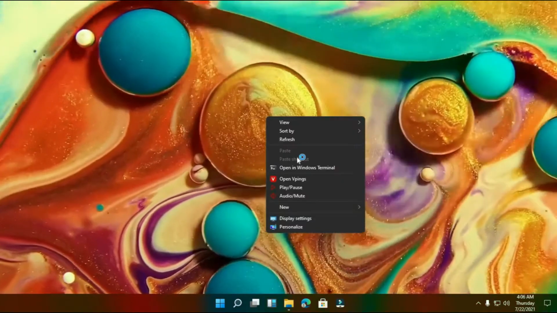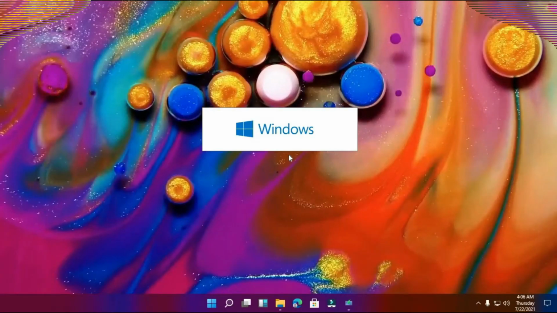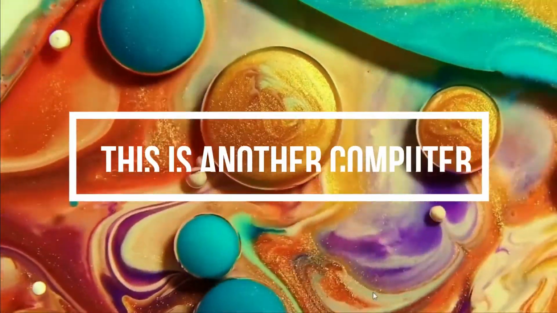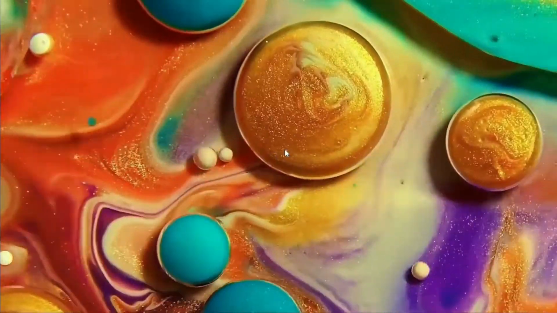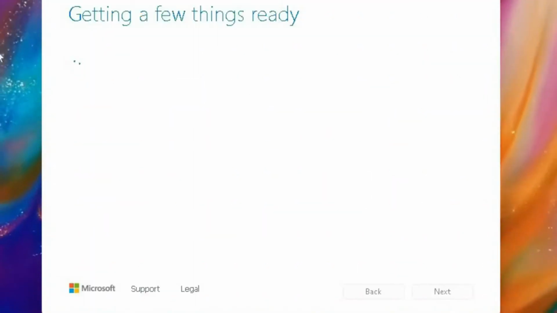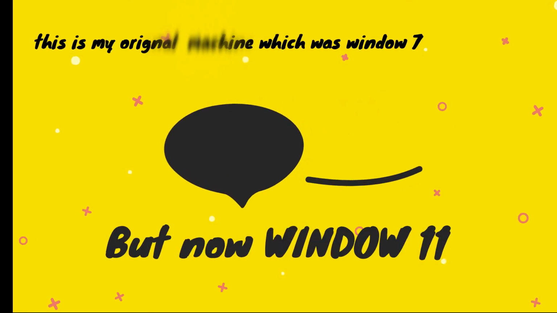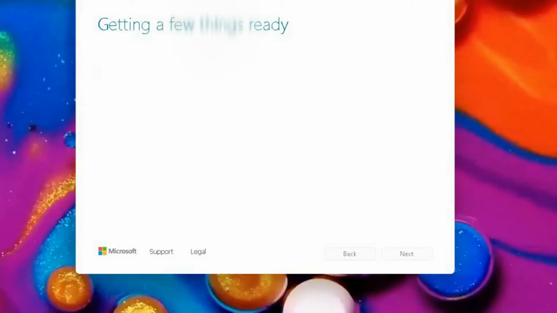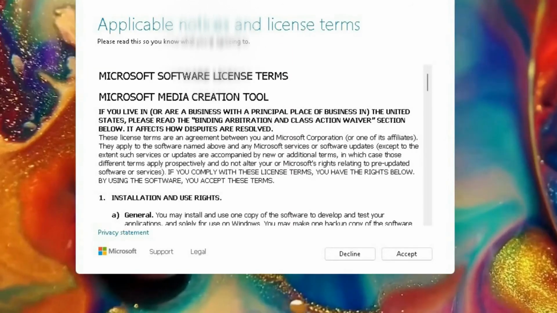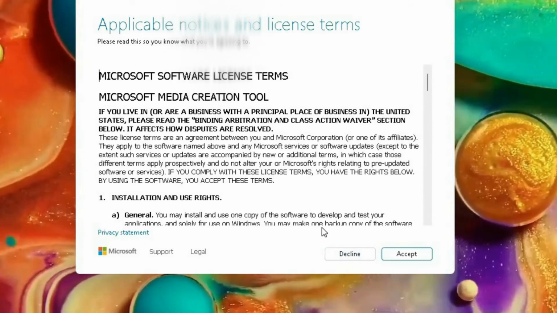But if you want to skip the bypass, because if your computer is not activated, they will give you the product key option but they won't give you the skip product key option. So for that, go to my description box again and download the other file. Then cut it from the downloads folder, go to the sources folder which you have extracted from the ISO file, and paste it there. When you have pasted it, just run the setup and you won't face the issue of skipping the bypass and the product key. You won't need to fill in the product key.